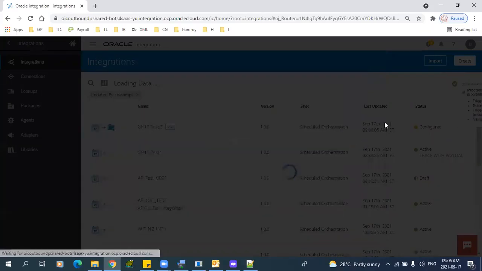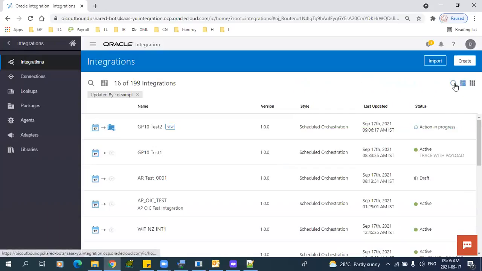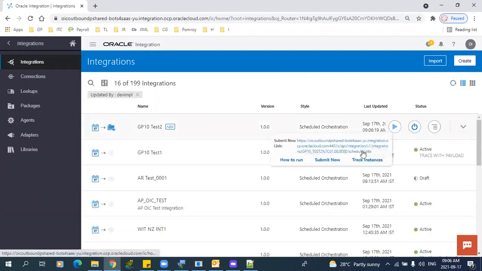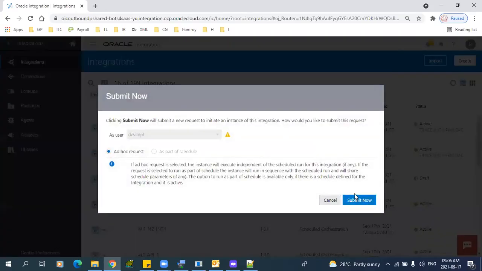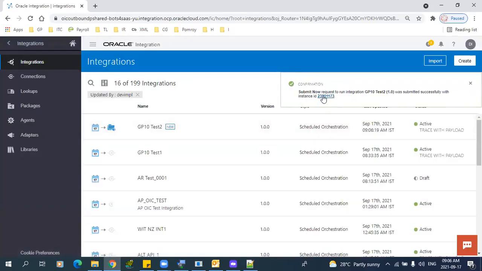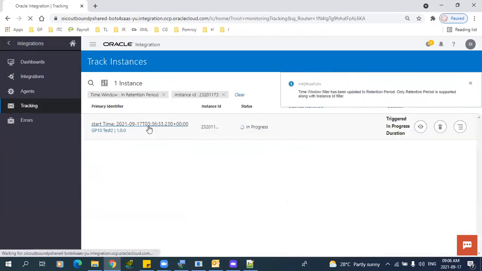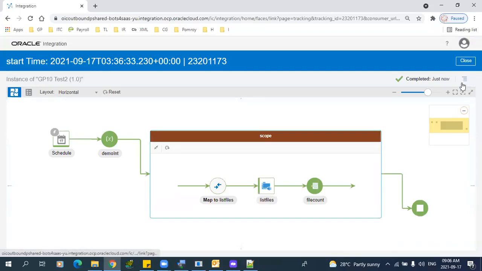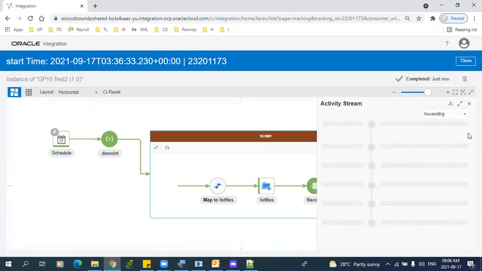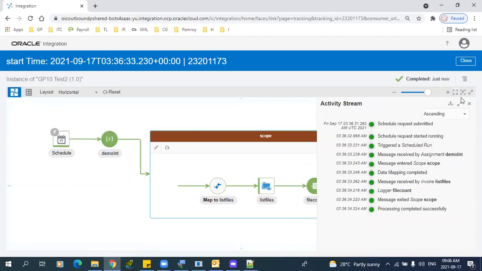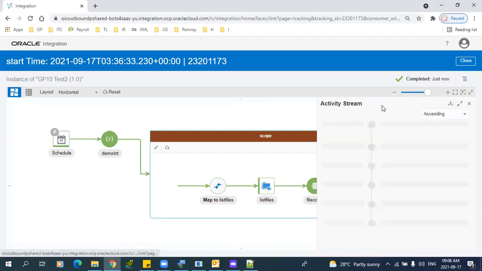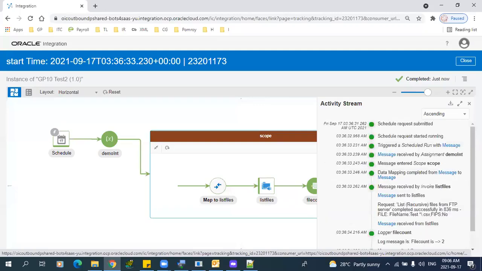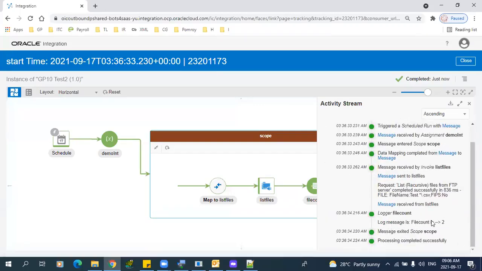Activating and deactivating itself takes more time. So here the log message file count is 2.